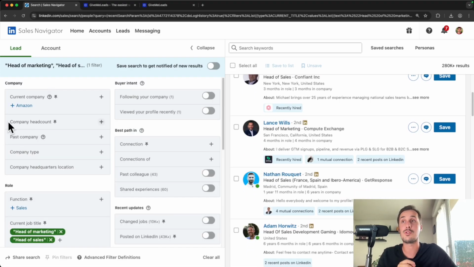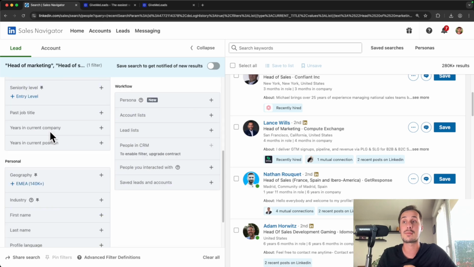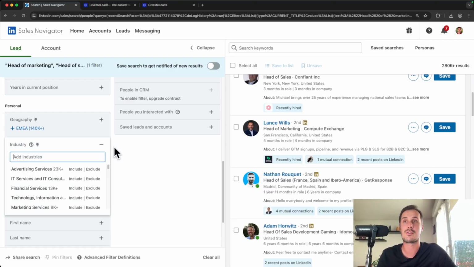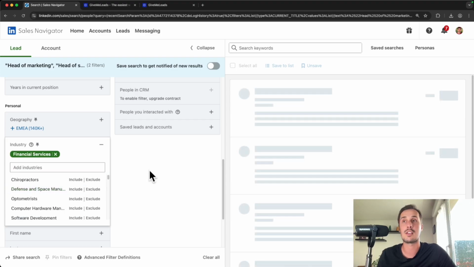Now that you know how to use company headcount, current job title, and geography, I want to talk about the industry filter because it leads to so many mistakes. On paper, industry looks very useful because you can say, okay, I want to target companies who are in financial services. And you click here.